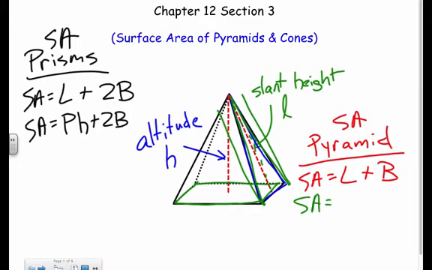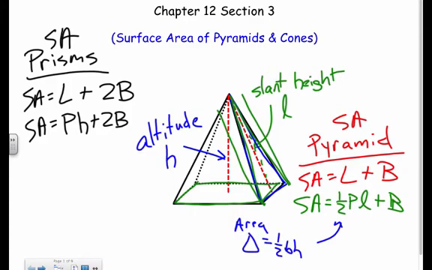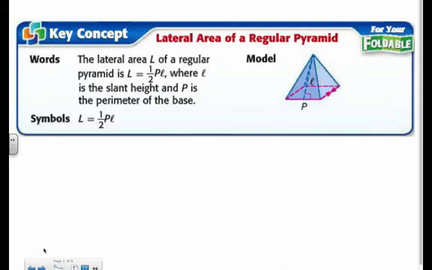So use the slant height instead, and we also got to go 1/2 of the perimeter times the slant height. So it's a little bit tricky. And what I like to think of it as, my faces are triangles, and that's where I come up with that 1/2. Right? If I think about the area of a triangle, it's 1/2 base times height. So it's kind of the same thing, except it's 1/2 times the perimeter times the slant height. So that 1/2 comes into play because my faces are triangles for that lateral area. And let's just look closely.